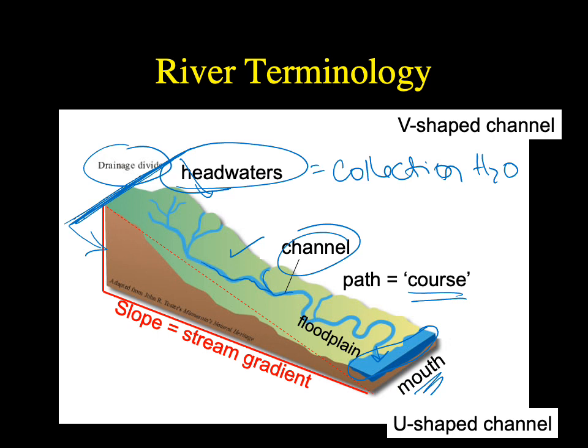Okay, so there's another term that I want to get into here called the floodplain. Believe it or not, Appalachian State University is built on a floodplain. We are built on the floodplain of Boone Creek. The channel is the main conduit for water. The floodplain is all the green that we're showing right out in here. This is all the floodplain. The floodplain is very aptly named, right? Because it literally is the flat plain next to the river that frequently floods.